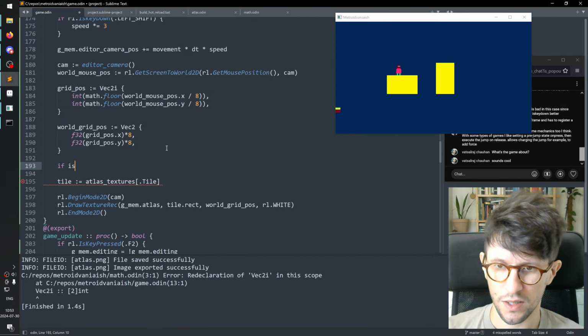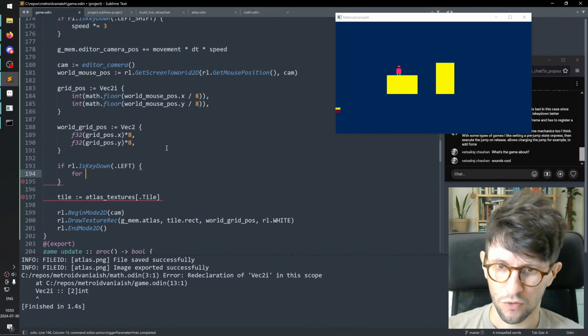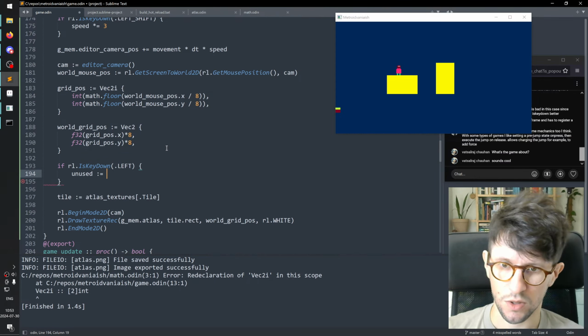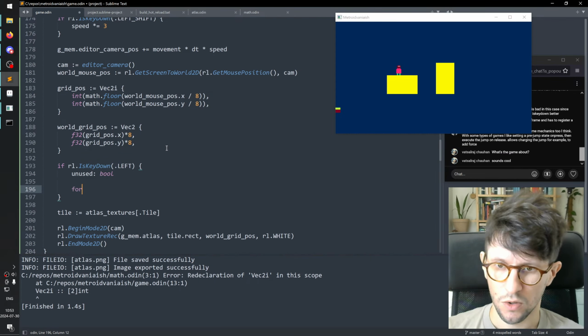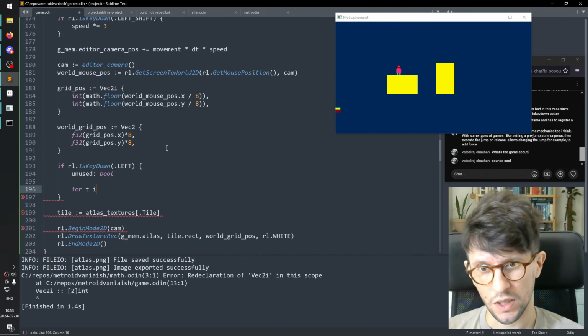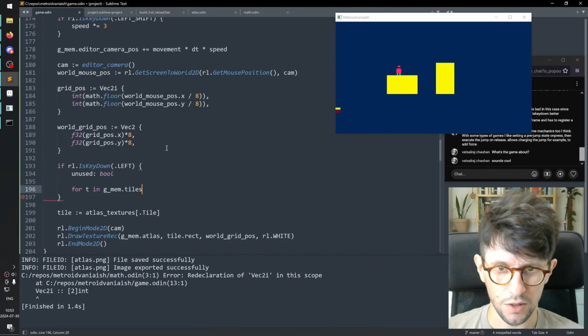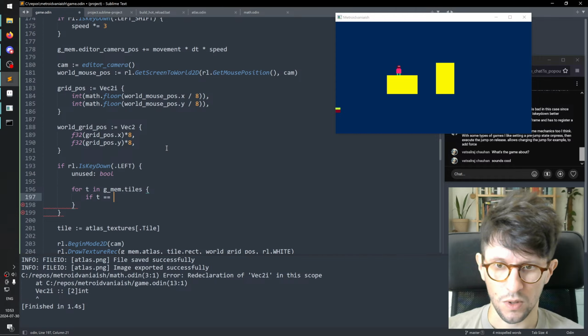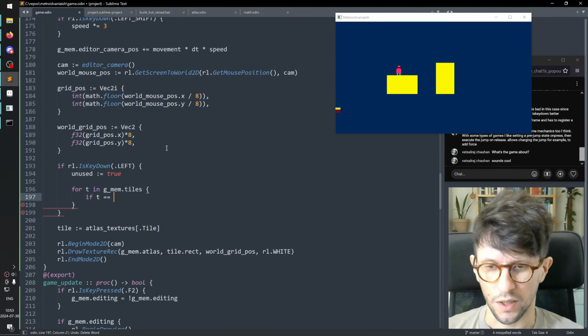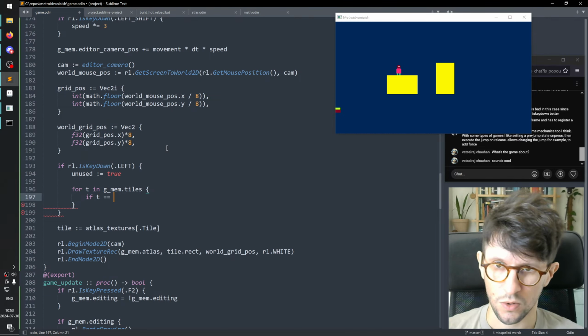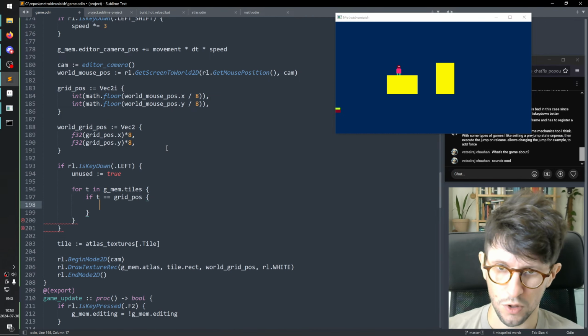But I want this grid pos here just so I can say, if rl.is_key_down left, then unused equals true, a bool. For t in gmem.tiles, if t equals grid pos, then unused is false, and you break.